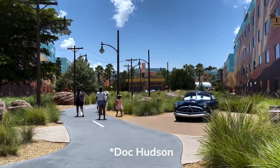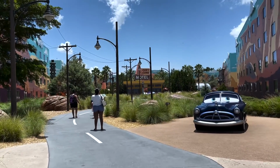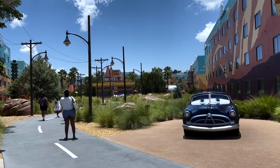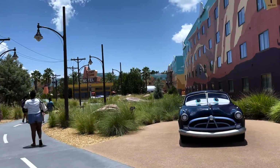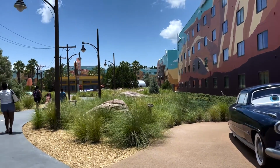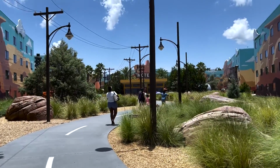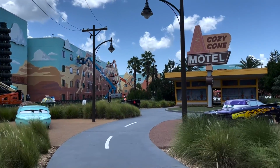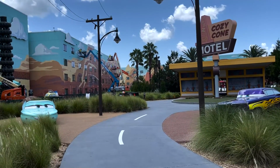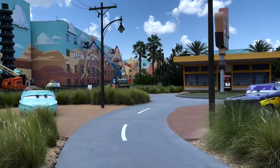I love the look of it. This is where I stayed last night. I love how it looks like a road, and the theming here is absolutely stellar. And I'm not even really a Cars fan. I'm just not a big fan of this franchise, but the photo ops here are fantastic, and I can't wait to show you all of it, including the room. This area is themed so well. I will tell you right now, they're doing a little maintenance work, so it may be a little loud, but let's go see everything.